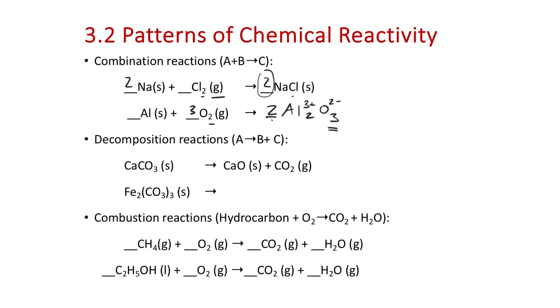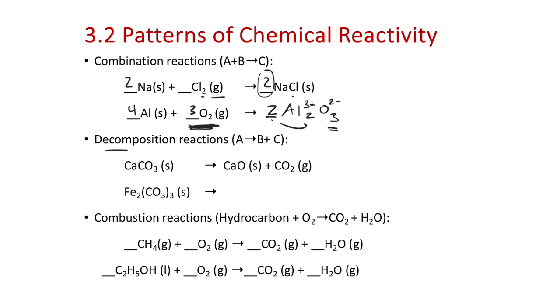So balancing is just a little bit of trial and error. When you see even-odd pairs, just double something and then see if it works. If not, double the other thing, see if it works. If I double the O2, it would give me 4 O's. If I tried just doubling over here, I would have had 4 O's that I wouldn't have been able to balance on the product side. And then I have 4 aluminum, so 4 Al. So balancing is usually not a sticky point here, but balancing is just getting the same count for each element on the left side versus the right side. So it gives me a snapshot before and after the reaction takes place.